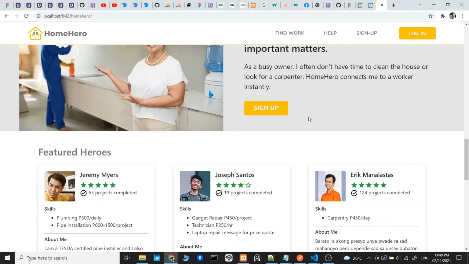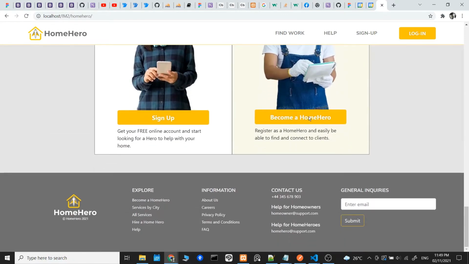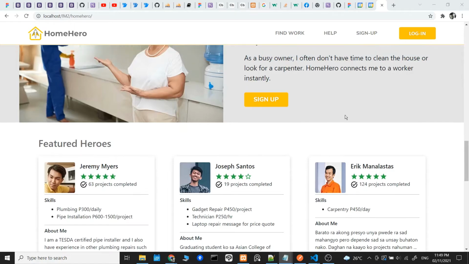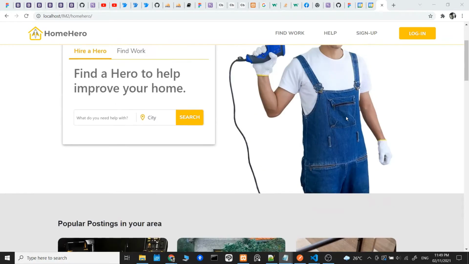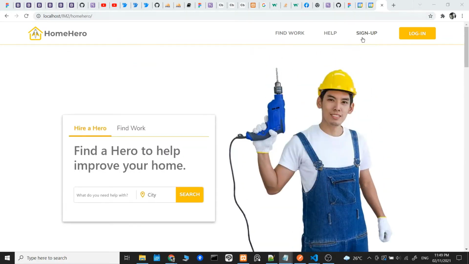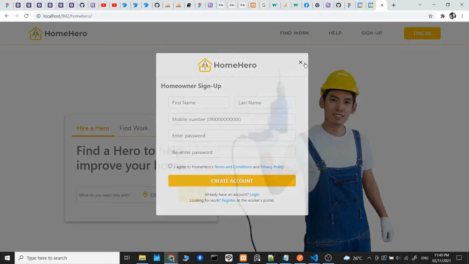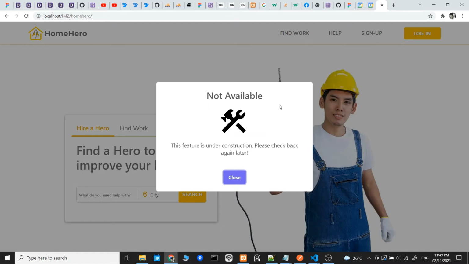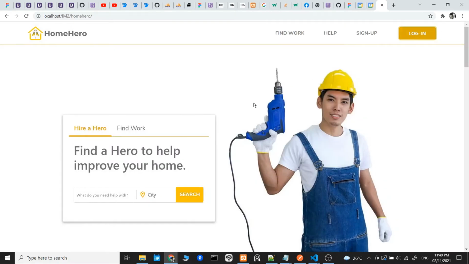As you can see, the front page is done, with all the stuff, and some of it is not made yet. For example, this login modal is not available yet. But this is on our localhost.